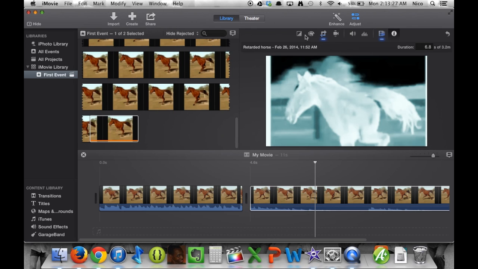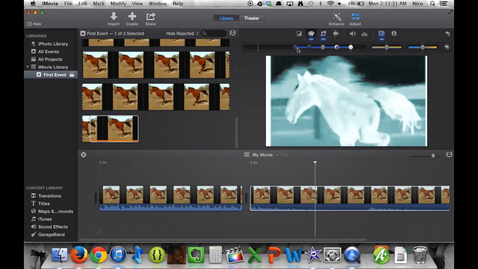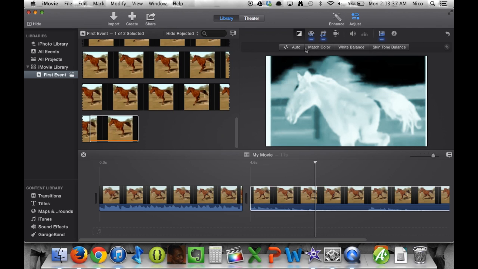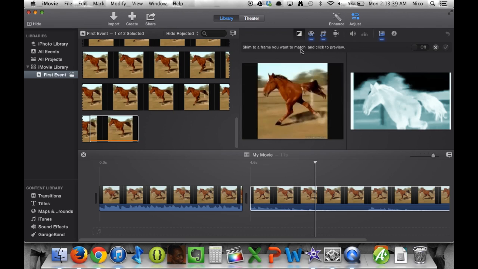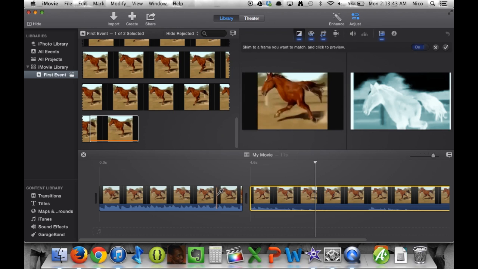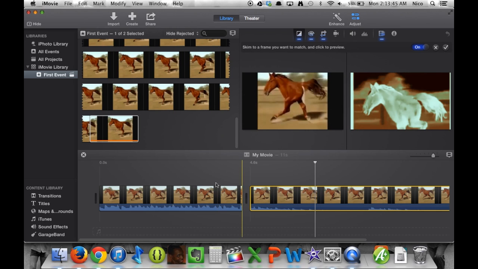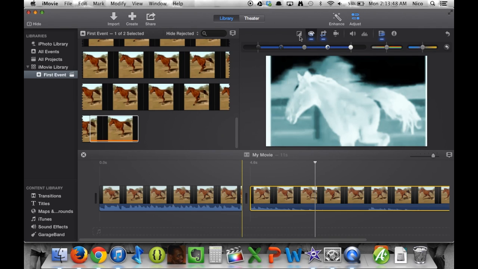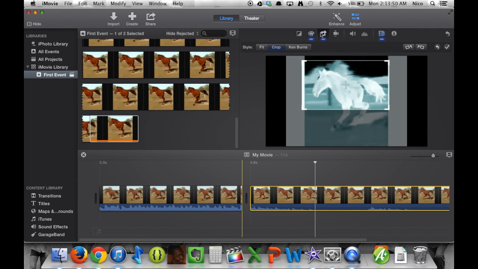There's also the palette, which changes your color properties. You can mess around with that on your own because it's fairly complex to explain. And all these nice options. For example, you can match the color of this clip to the color of the previous clip. There you go. All this stuff you can play around with, and that's honestly the quickest way to learn it.